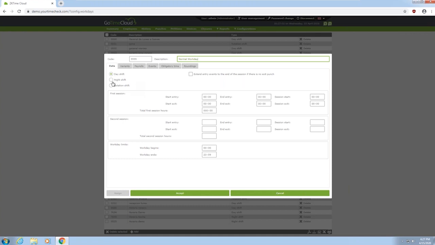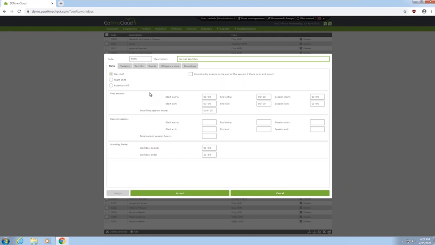As you see, we have day shifts, night shifts, and rotation shifts. The difference between day shifts and night shifts is mostly the limits of the workday. A day shift is a workday that starts and ends on the same day, so it doesn't finish after 12 o'clock at night. A night shift, on the contrary, starts one day and ends the next day.